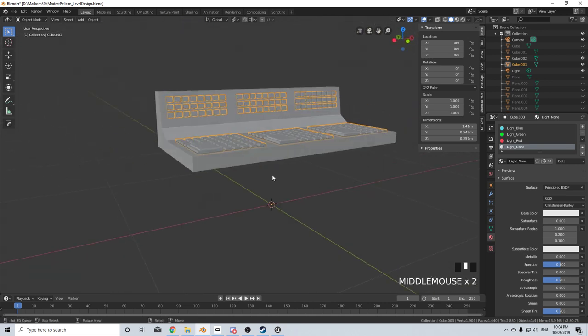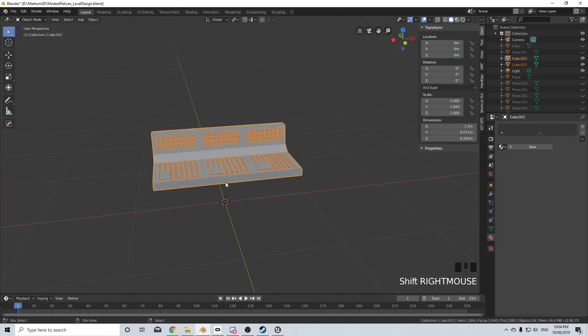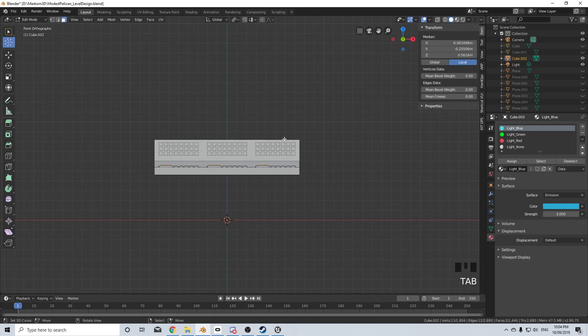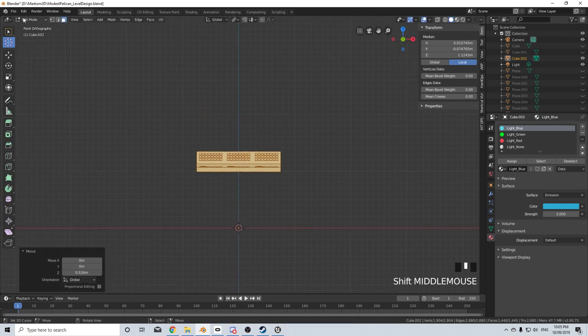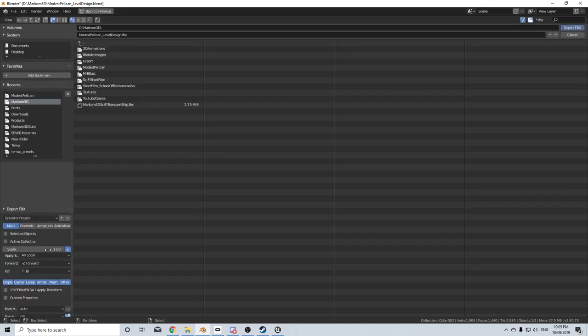Okay, so this is our panel. What I'm just going to do is quickly control J. Let's join this. What's the height of this thing at the moment? So there's 1 meter. So let's go GZ. I'm going to throw it up there. Select this file, export FBX, selected objects. Put it in here.